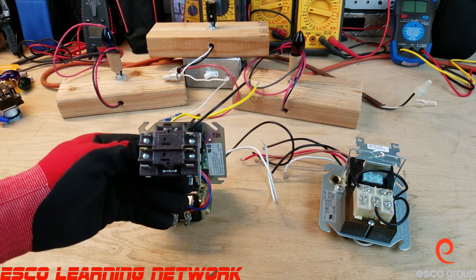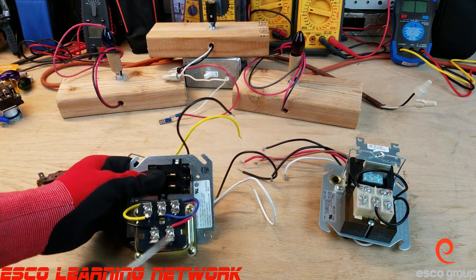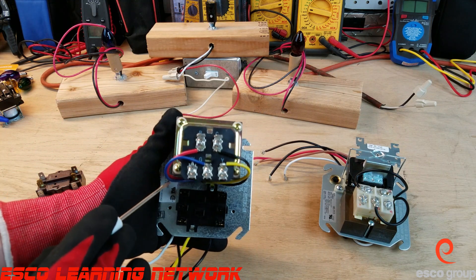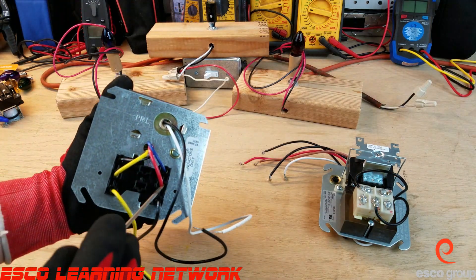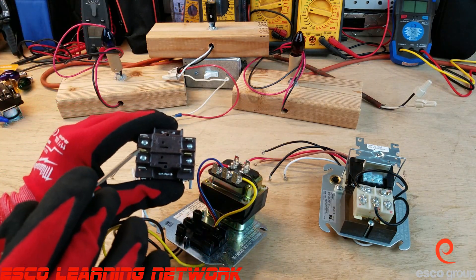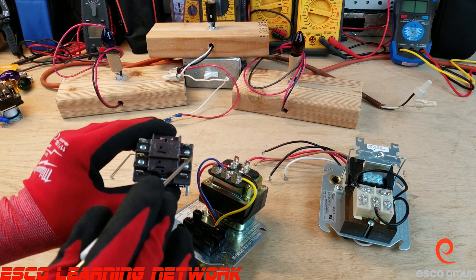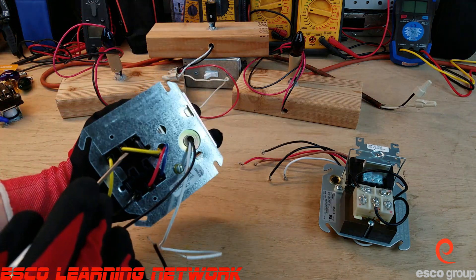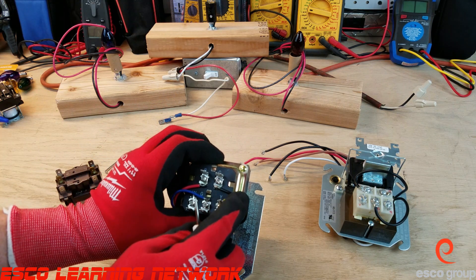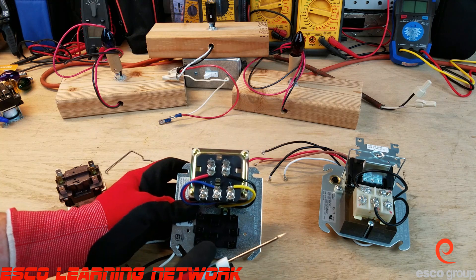These two terminals energize it. These are normally open contacts, and this relay works more like an on/off type switch — it turns a load on and then turns it off when the coil is de-energized. We have a red wire connected to R that runs around the back and connects to terminal 4. So 24 volts go into the relay, and when the relay is energized it comes out of terminal 6. Terminal 6 has a yellow wire that comes back to the Y terminal where it's soldered in place.